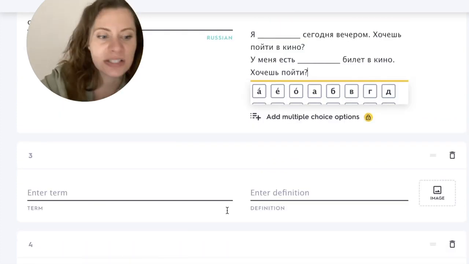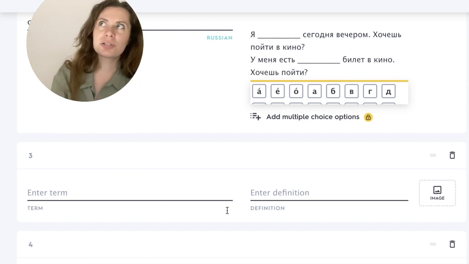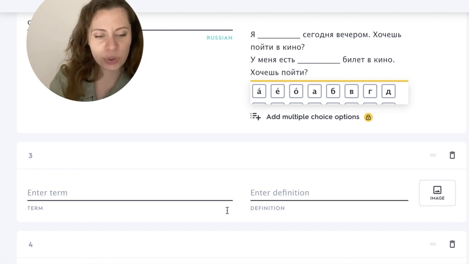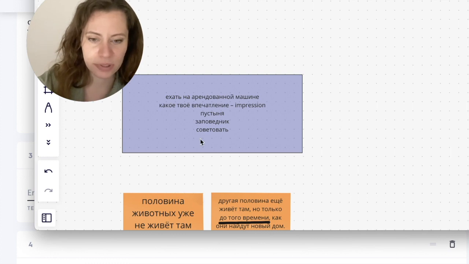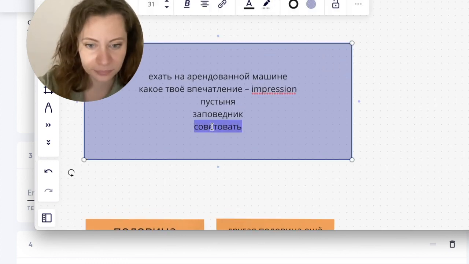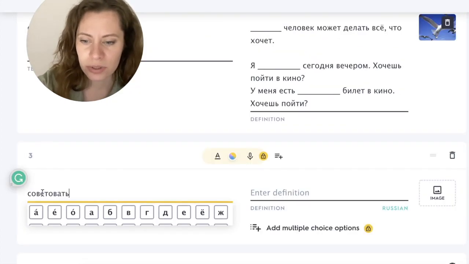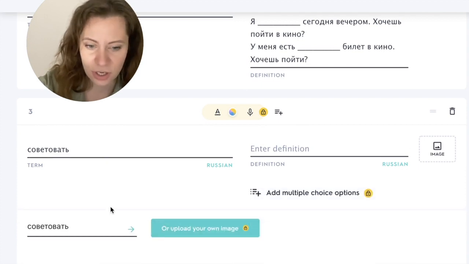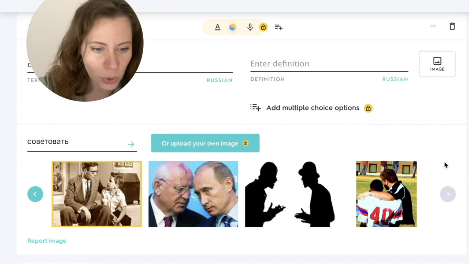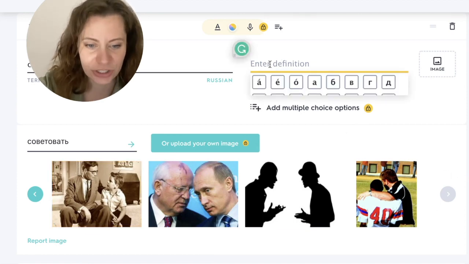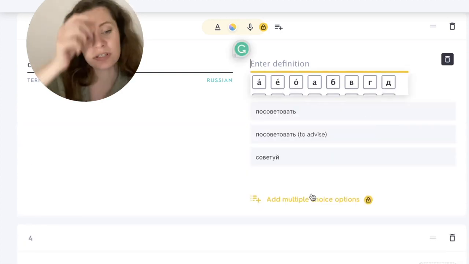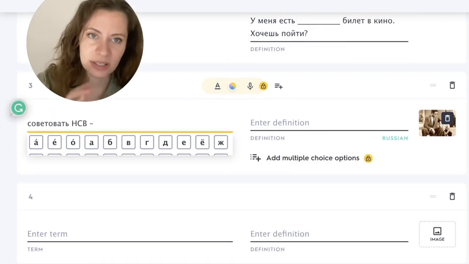So the next thing that we can do is verbs. With verbs, the situation is a bit more interesting because they are conjugating, and we have two forms, perfective and imperfective. Let's pick something. For example, советовать. What do I do in this situation? Советовать. Let's check the definition. Посоветовать. Отлично. Just zero useful definitions. Let's pick something more. Nothing interesting. Let's pick this picture anyway. And I'm making the pair.